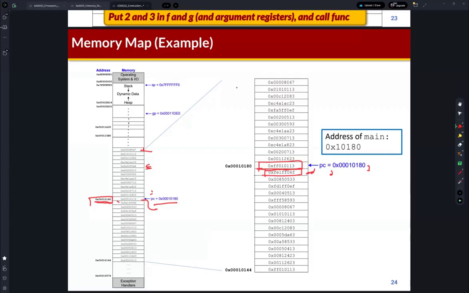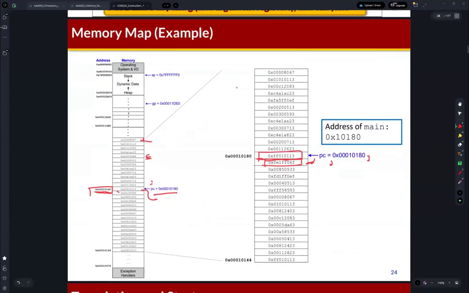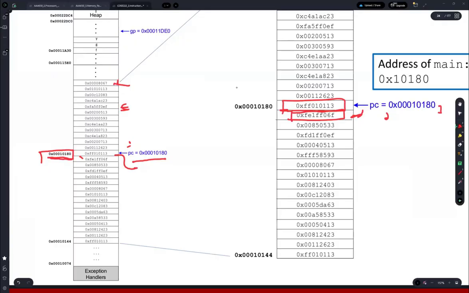So what does it mean? You can find that this is the address of the first line of the main function, right? Then the instruction of the first line of the main function is FF010113. Let's see, you can find that the instruction is identical, right? So the instructions are stored in the memory like this.